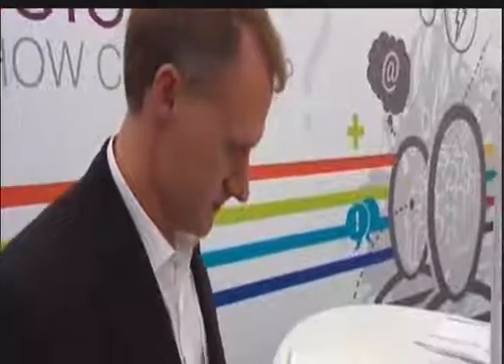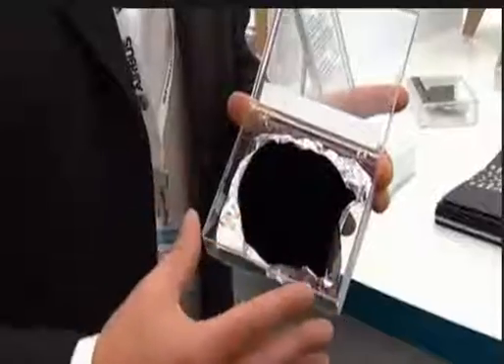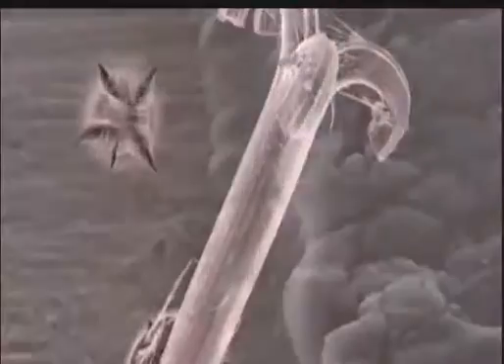Ben Jensen is one of its creators. VANTA is a vertically aligned nanotube array, and the black is obviously self-explanatory. The material is made up from an array of carbon nanotubes — a nanoscale material. To give you an example, if you took the hair on your head and split it about 8,000 to 10,000 times, one of those strands would be the size of one of the tubes in the array. You can think of this like a field of grass that's exceptionally long. Light particles go in and they bounce around inside that field of grass, and then they're absorbed by the material, so very little will come back out.